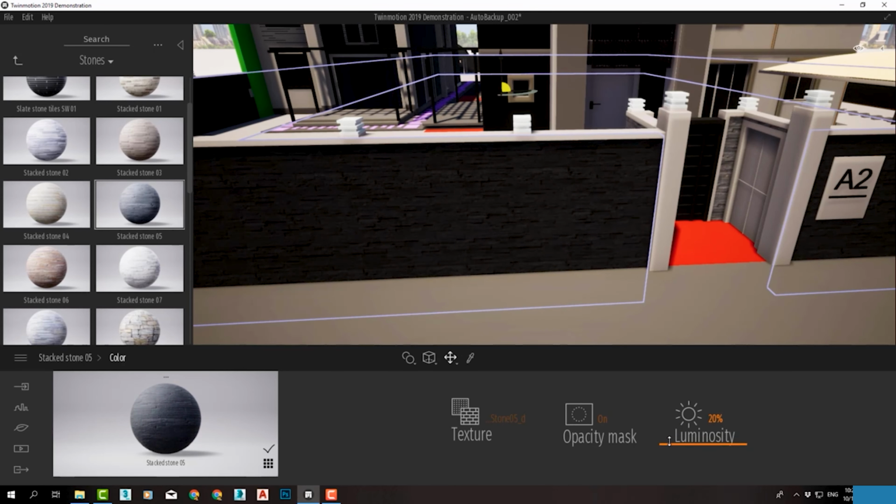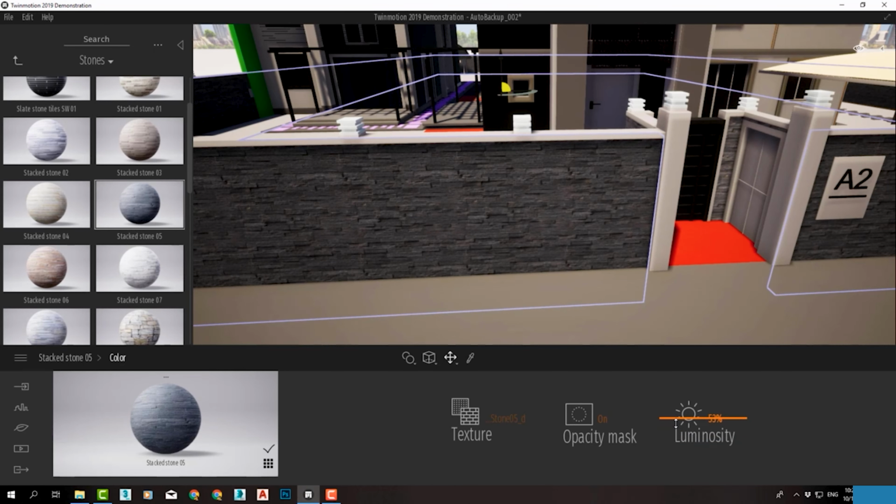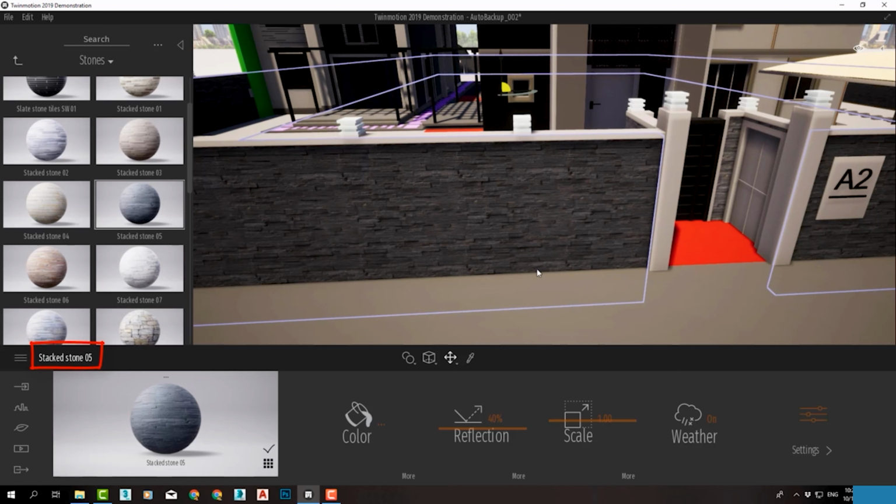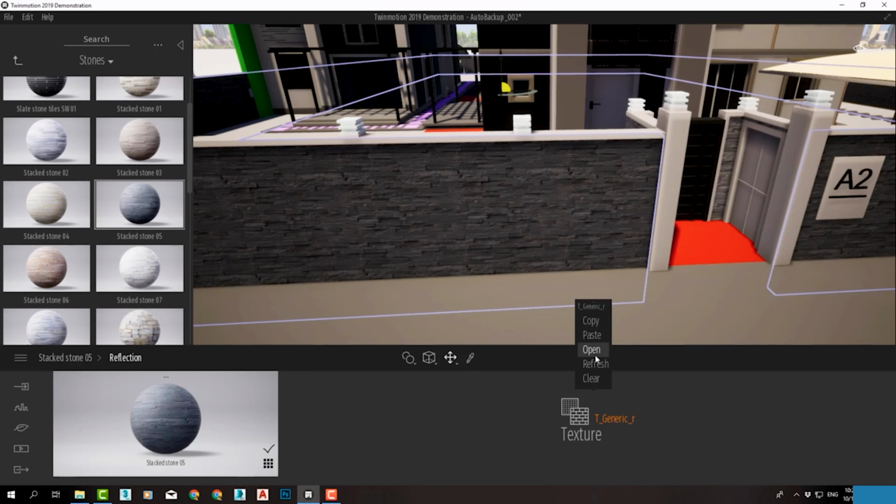Luminosity is how bright our material reacts when exposed to light. We will keep it at 50% for now. To get back to the previous options, we will click the name of our material here. There is also a More button inside reflection, where we can change the texture of reflection maps from here.